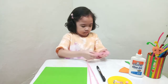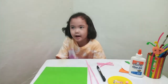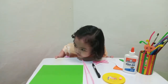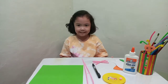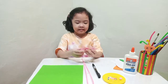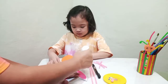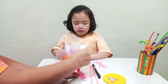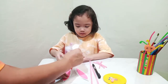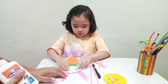Yan. Then the ears for bunny. Okay. Pamukhang may magulo na naman tayo. Okay, here's the ear na natin. Dikit na natin. Now. Wait lang. Alright, there. Yan. Okay.